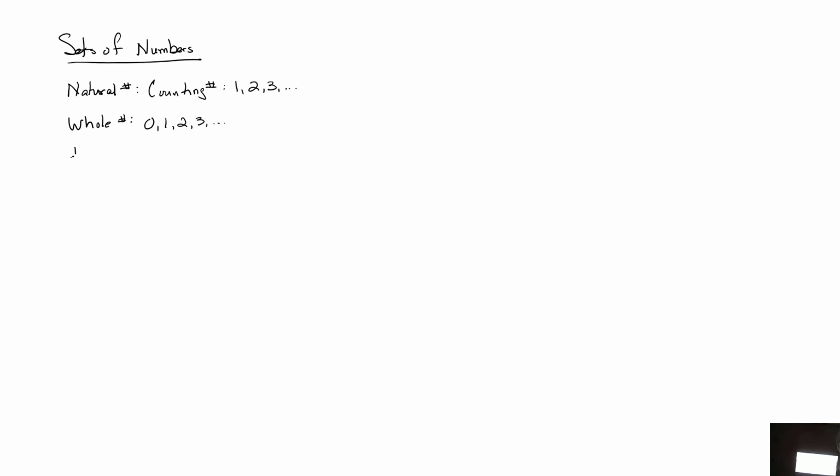The next group of numbers that I'd like to talk about are known as the integers. The integers are where the negative numbers come into play. So, we're going to now talk about -3 and -2 and -1. Notice 1, 2, 3 are natural numbers. So we call these the negative natural numbers. And then, of course, here's our 0. And then 1, 2, 3 are counting numbers that we learned as a kid.